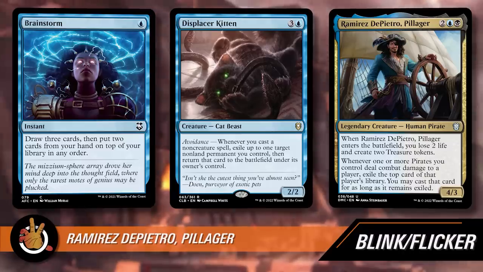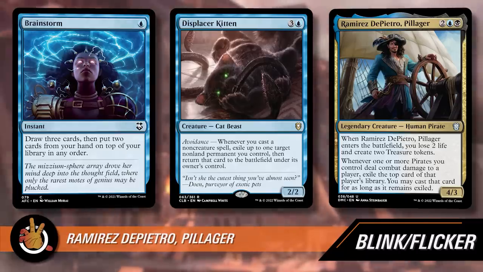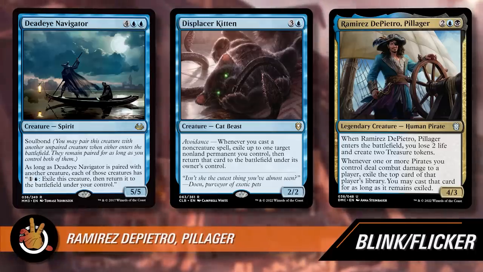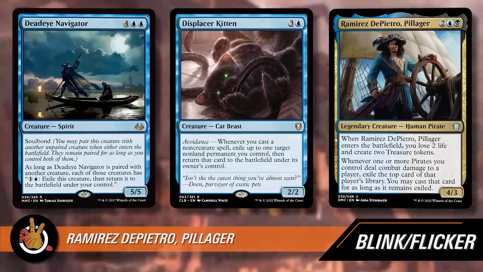Yeah. This card's crazy. Especially with Ramirez, it basically creates like a Deadeye Navigator mana thing because now you have two mana that you can use to cast a spell, blink the thing, make more mana, blink the thing again. Yeah, if the thing you get off their deck is a non-creature spell, you can keep moving. Yeah, then you just get to blink Ramirez when you cast it to make the two more treasure.